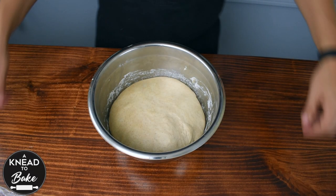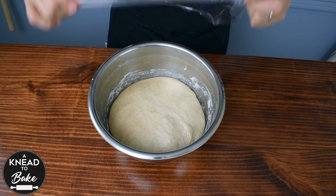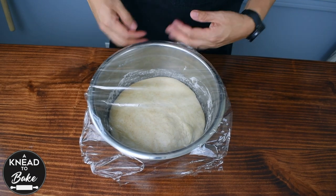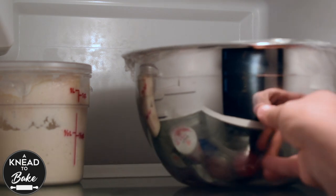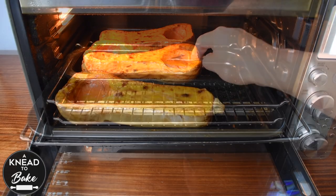After 2 hours, I am going to place my dough in the fridge overnight. If you don't want to wait that long, you can let the dough rest 2 more hours and bake it. But I prefer to give my bread a cold and slow fermentation to give it a deeper and better flavor. Once my bread is in the fridge, I will go ahead and finish my soup.